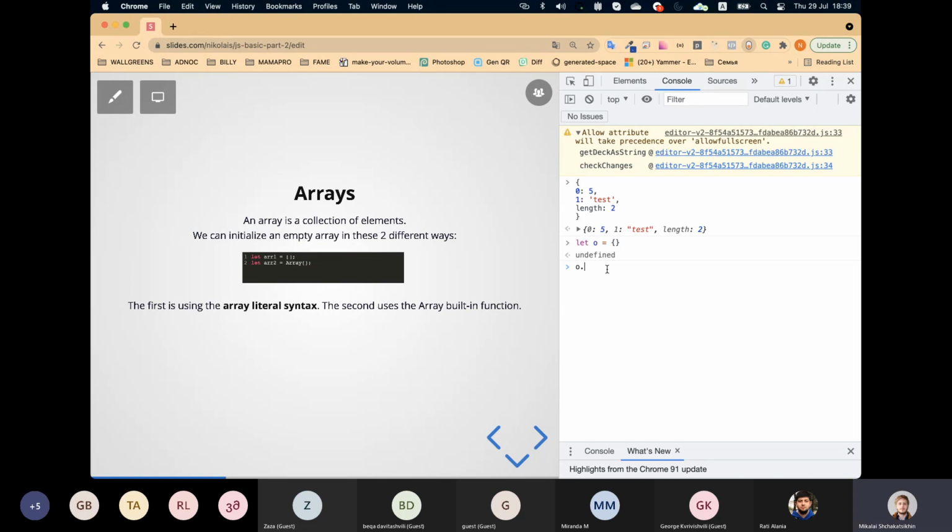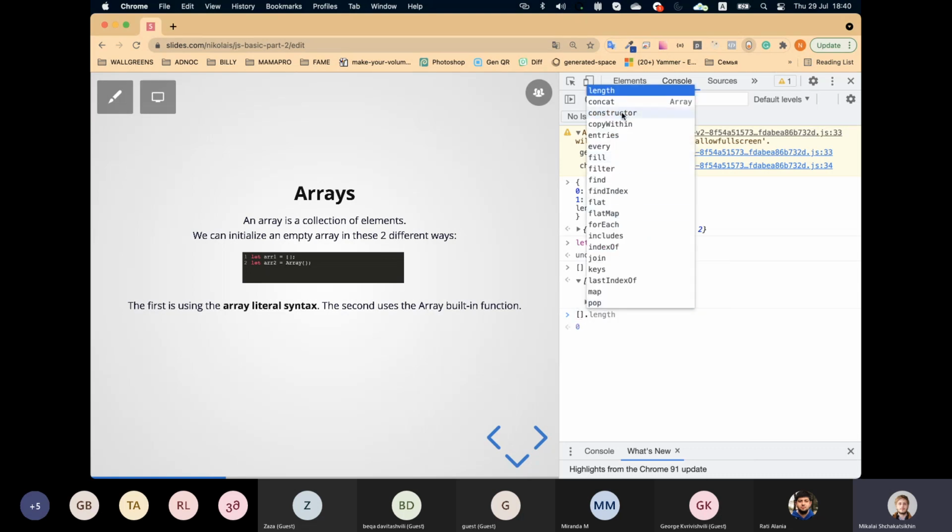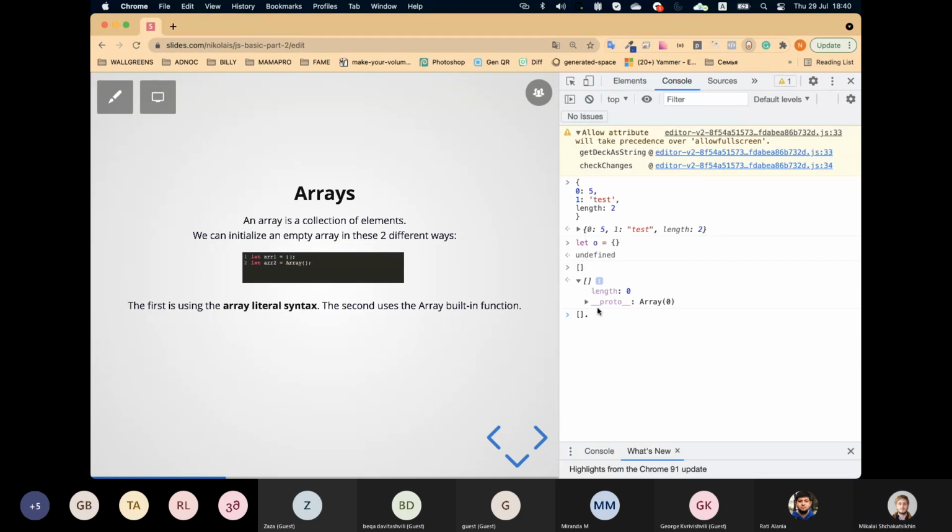You might ask me: why, if I expand my array, I can see only two properties, but when I put a dot, I see a lot of properties? It's a very interesting question, because all objects in JavaScript have a special secret property, proto.